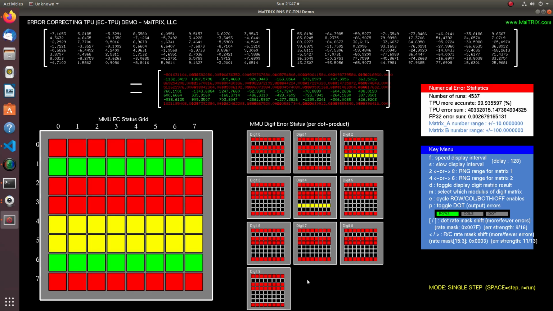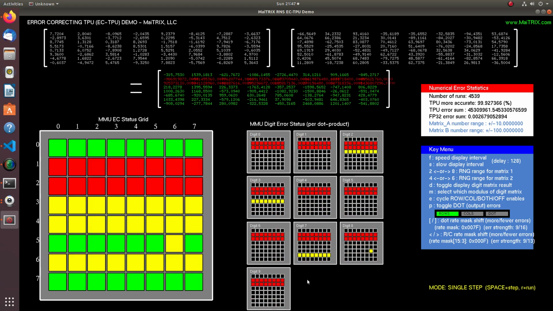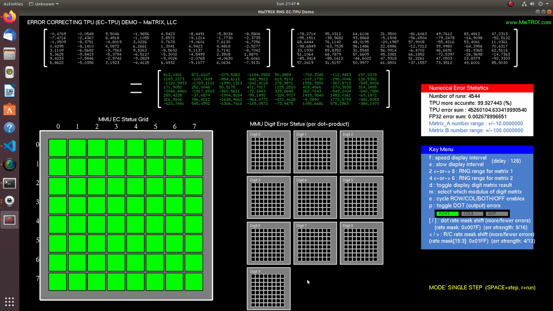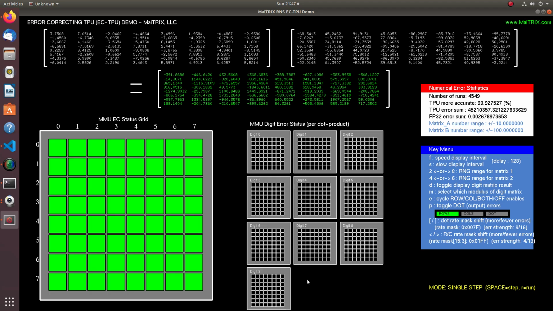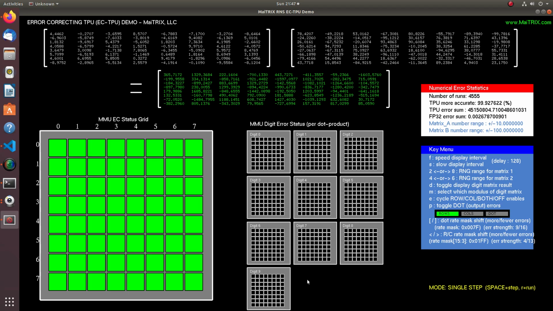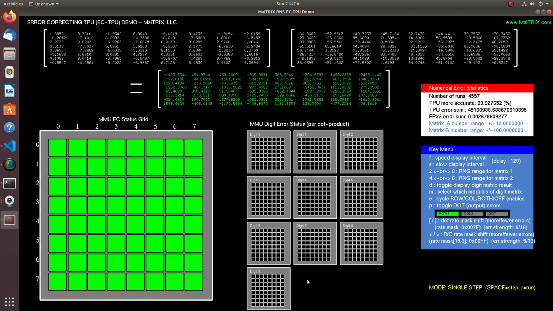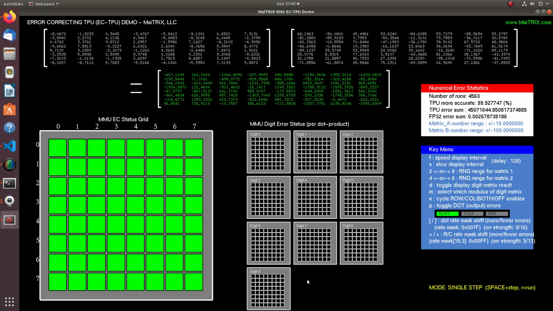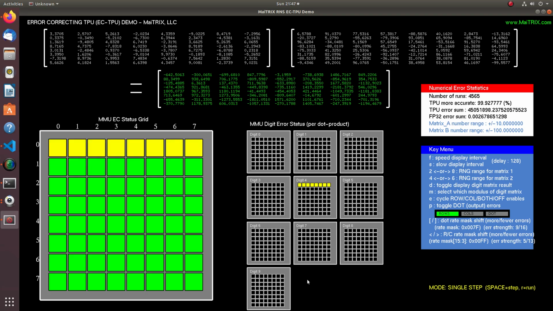A readout error is a little bit different, because readout errors occur when the buffer that is feeding the data into the matrix multiplier reads out incorrectly. In that case, you'll get a whole row of errors. For example, in this case, we see row 0 of the status grid is all yellow. And we can also note that it's digit 4. So the readout buffer for digit 4 read out incorrectly.